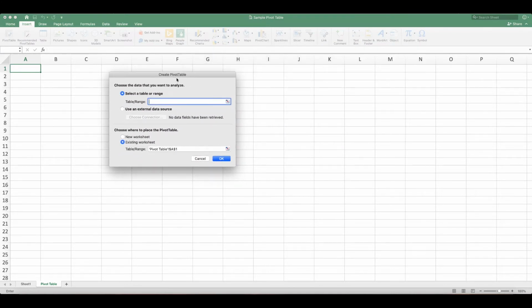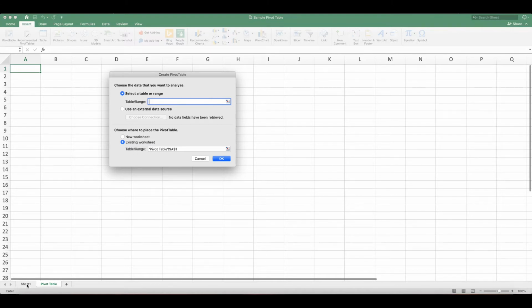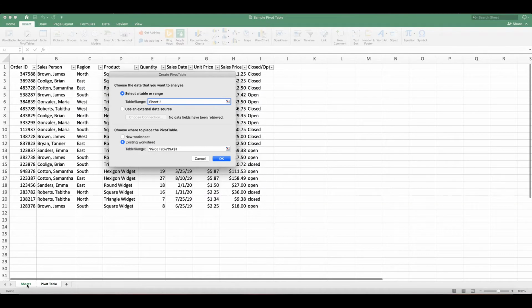Okay, and you're going to be met with this dialog box. From here, it's going to ask you to select the table or the range that you want the pivot table to analyze. We're just going to be worried about this first top portion of this box for now. Since our data is on Sheet 1, all you have to do now is leave this dialog box open, and then go to Sheet 1 and it will start filling in the blanks for you.